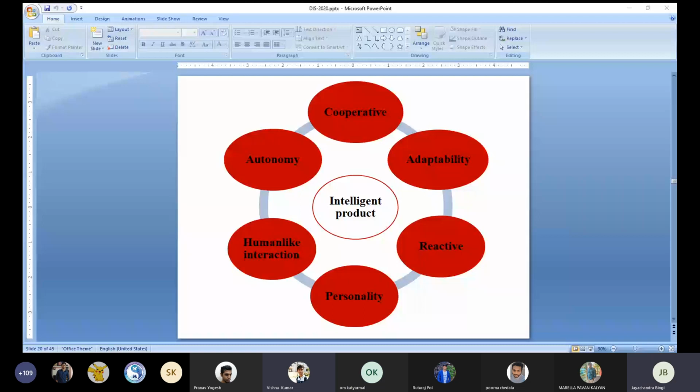The system is able to perform a task without user interference. So the user need not do anything. Whatever task is assigned to it, it will complete without help from the user or the owner.